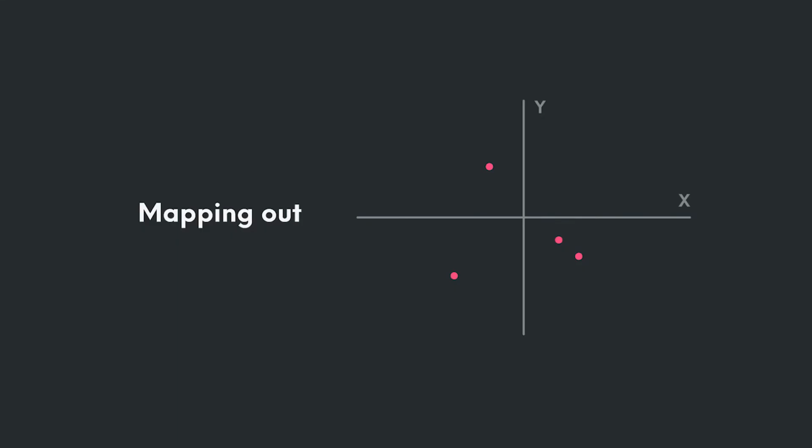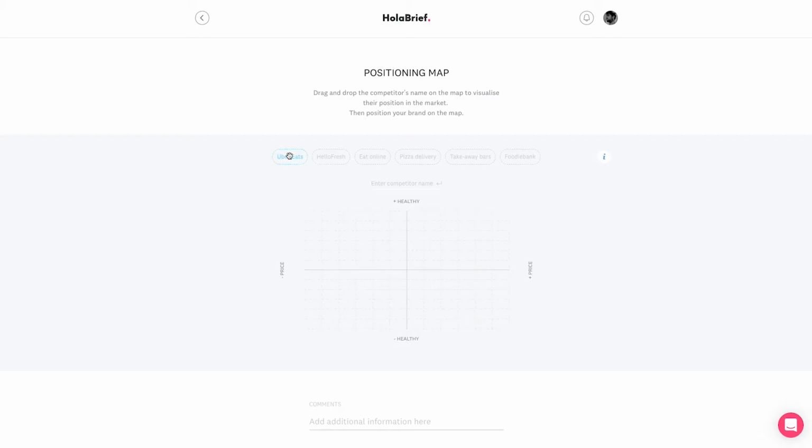Let's take a look at another example. Volvo is known for their safety, and of course price is another axis, and then we can see that Volvo is the premium brand that focuses on safety. Now we can start mapping out our different competitors. We can see that there's a blank spot in the healthy but cheap segment, so maybe Deliveroo could create an option for that because it's an opportunity in the market from the customer standpoint. That's an opportunity if it fits your client's strengths, of course.